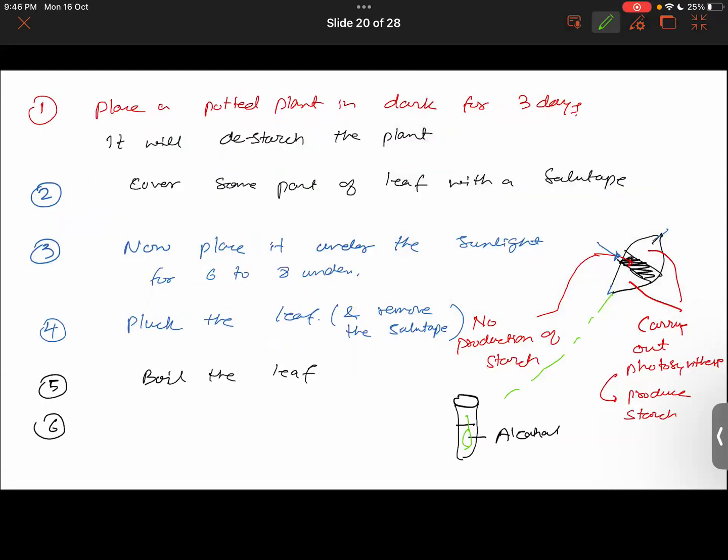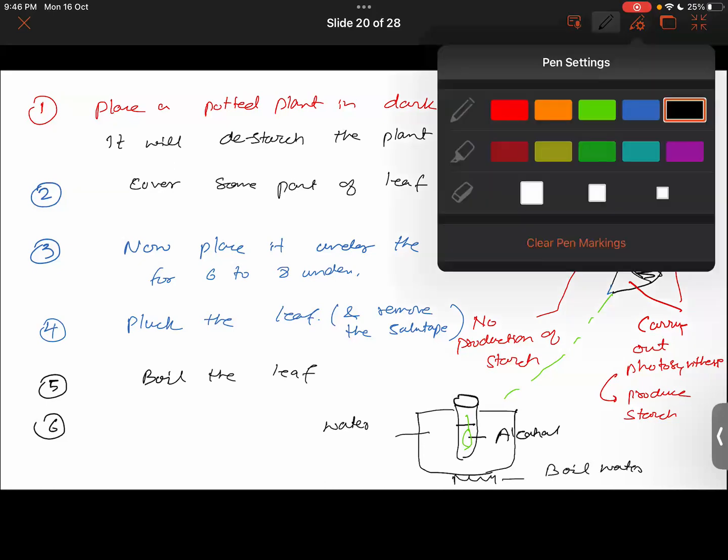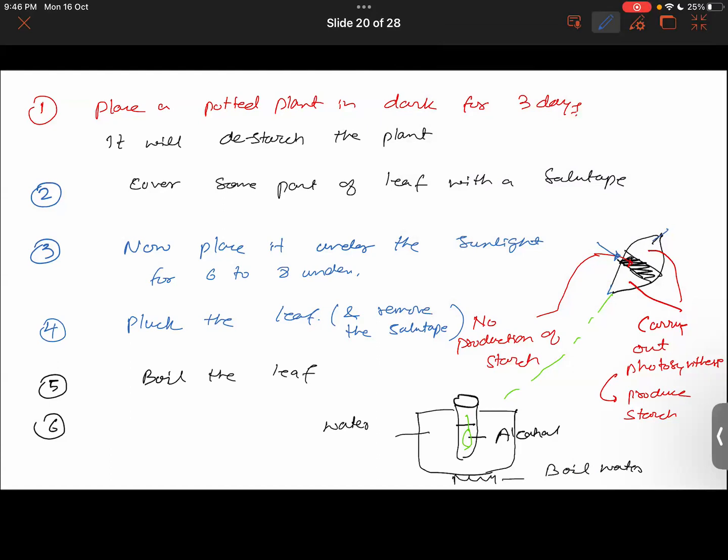Now next thing you will do, take another beaker in which you have put water, and heat that water, basically boil that water. In this setup, are the alcohol and water coming in contact with each other? They are separated now. Alcohol we have taken into a test tube. Is this much clear? So far, any confusions?